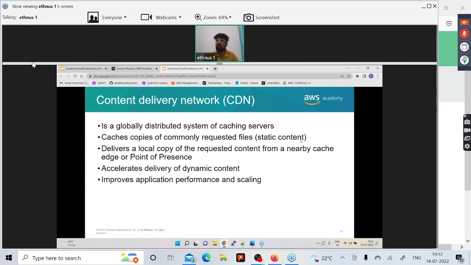So it accelerates the delivery of content, though you can also use dynamic content, but why is it not feasible? Because dynamic content changes. Suppose let me take an example of a share market application. Even within seconds, the prices of the stocks get modified. That is dynamic content, which means content that is changing in real time. And what is static content? Which remains static, not permanent, but it remains static. It won't change in real time. So for dynamic content, caching is not a good solution. Okay, why?